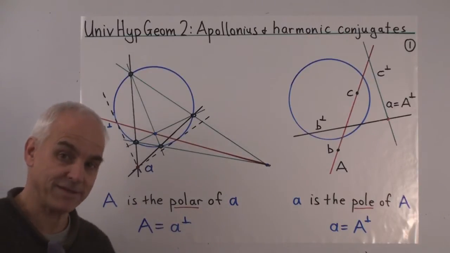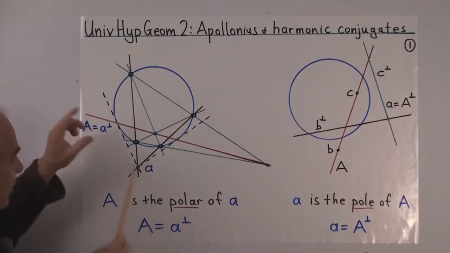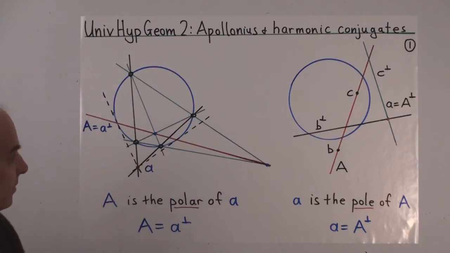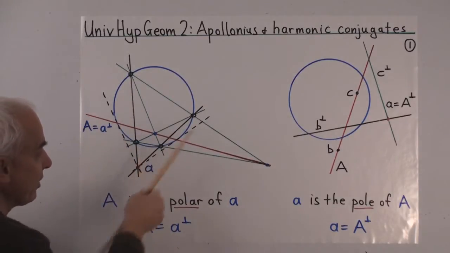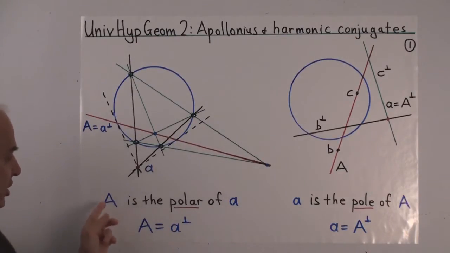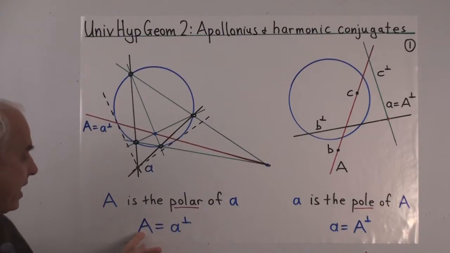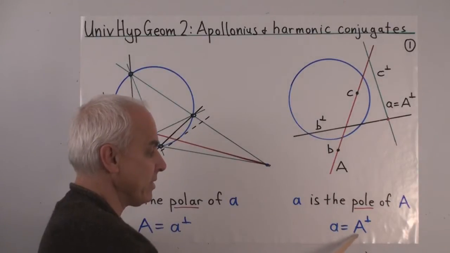And there's a remarkable fact that underlies this. The construction is independent of the choice of the 2 lines that we started with emanating from A. So if we change these 2 lines to some other lines, the quadrangle would be different, but the polar line that we get would be the same. We call that the polar independence theorem. Our notation is that capital A is the polar of little a, and we write A equals a perp. Conversely, a is the pole of the line, and we write little a is equal to big A perp.